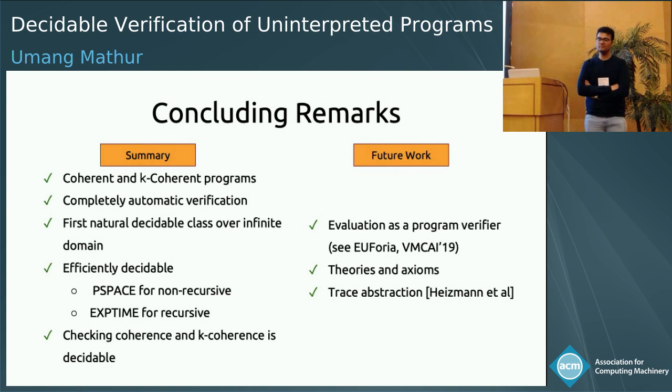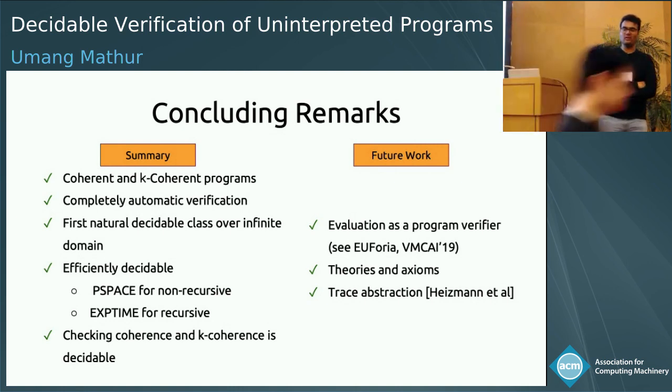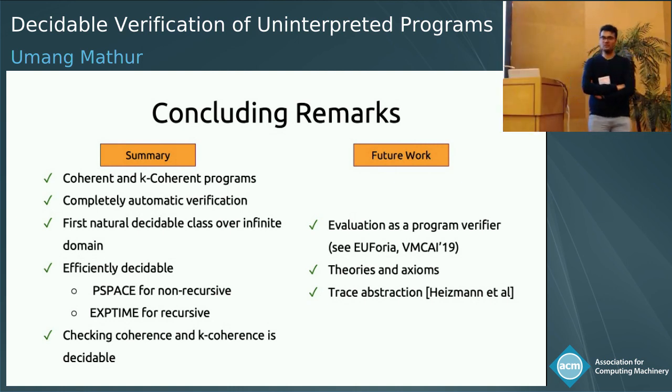Thanks. You said that you can verify programs without needing loop invariants, but do you think from your technique you can also maybe extract loop invariants for interpreted programs? Yes, that's true. We can extract loop invariants which essentially look like disjunctions of equalities and disequalities of the variables at any point. Yeah, so that's indeed possible.